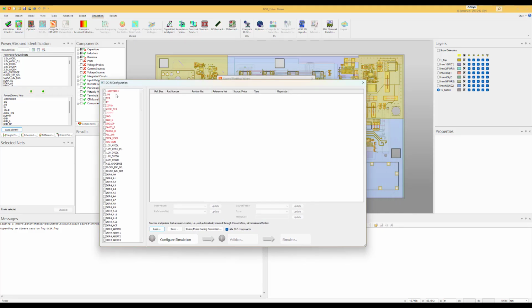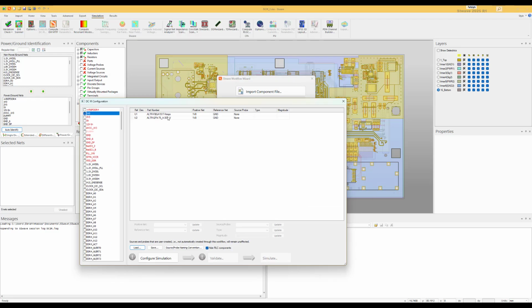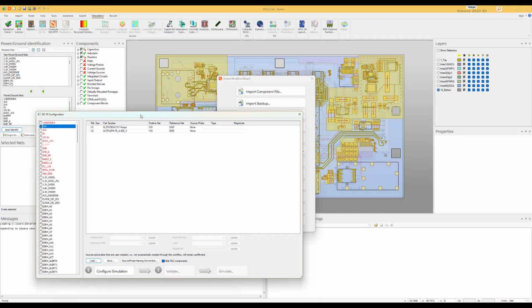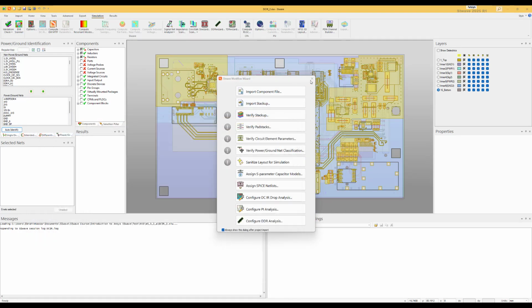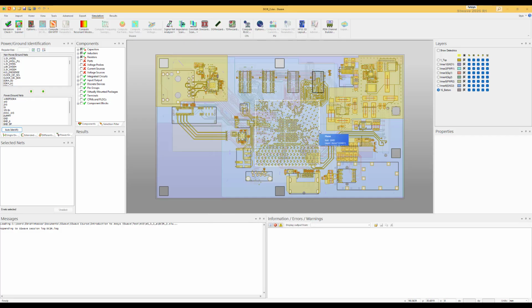And here you see the list of all the nets, and the ones in red are basically the power planes. So we can select any of those nets to do the analysis. For simplicity, let's just select, for example, this one. And here we see there are two different reference designators for this part number and this part number. So here, let me go back to show you where we want to set the simulation.